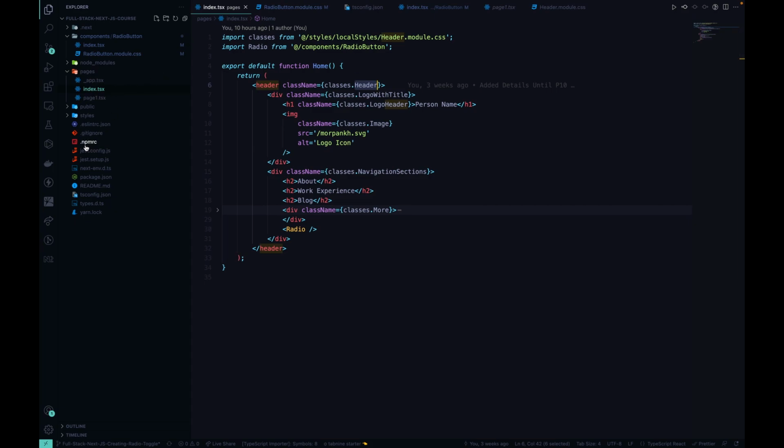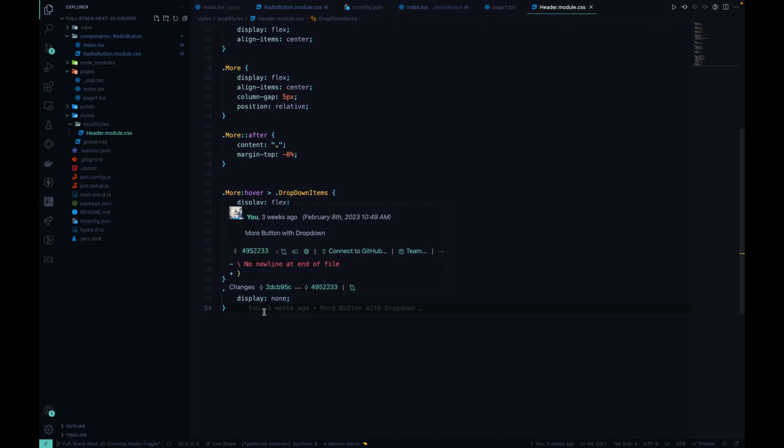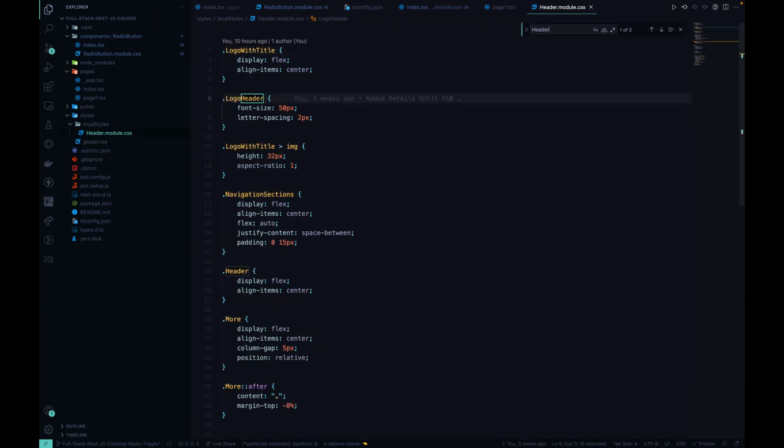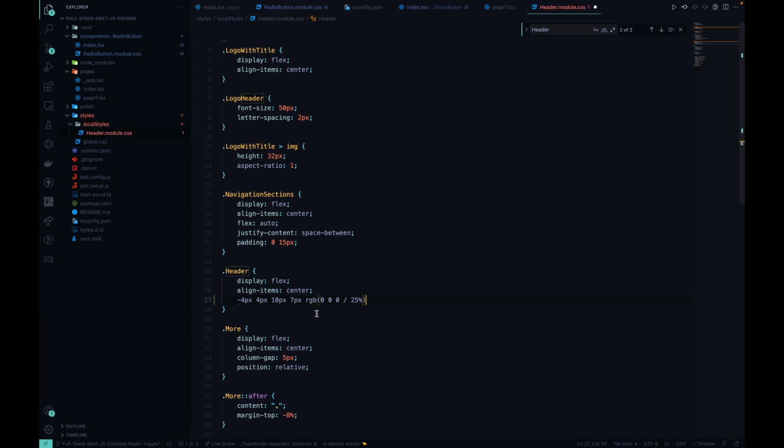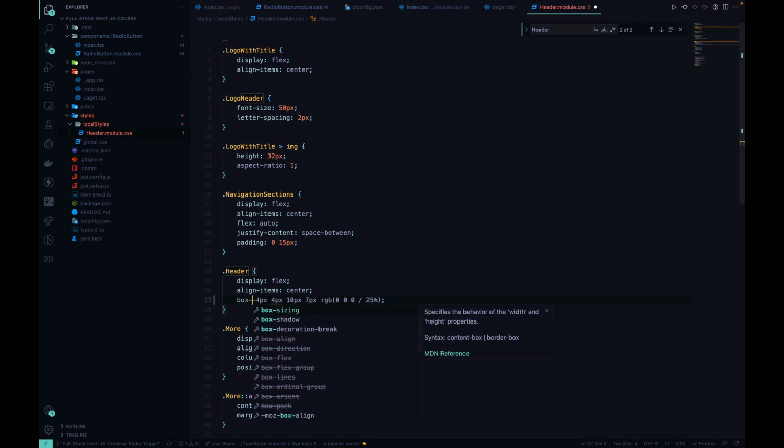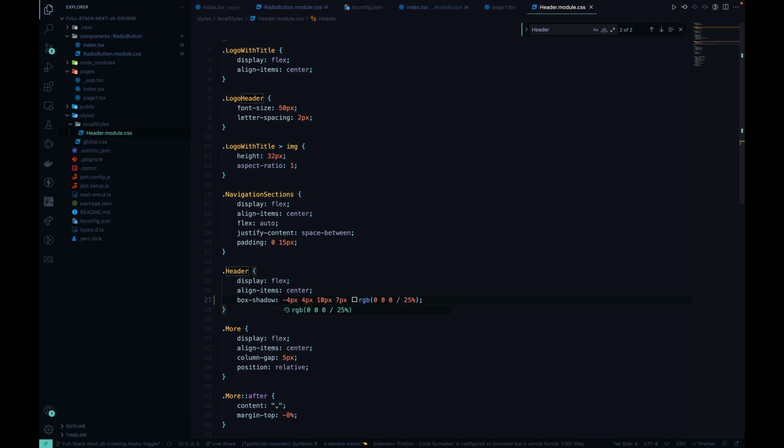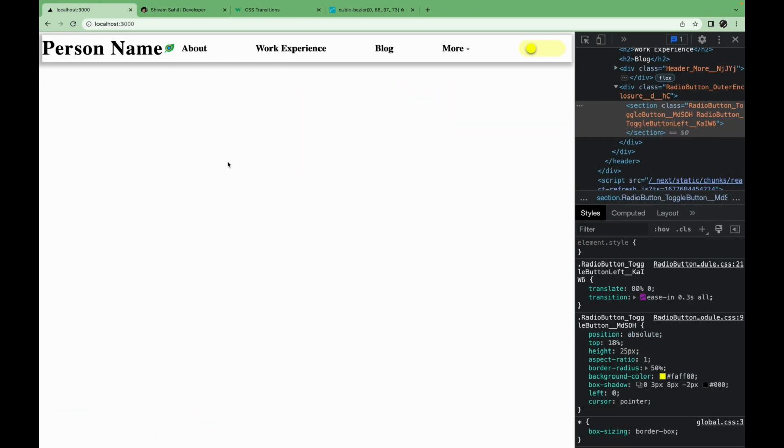So I can just go here, go to local styles, header.module.css, and let me find header. Okay, here it is. And if I do it like this, with RGB, and I need to do box shadow, this should work. If I go back now, you can see that it is looking almost like that.